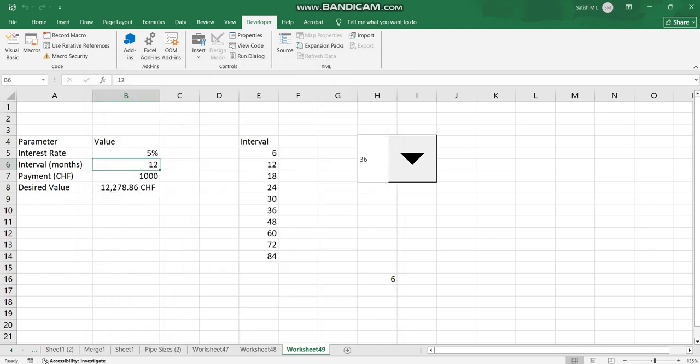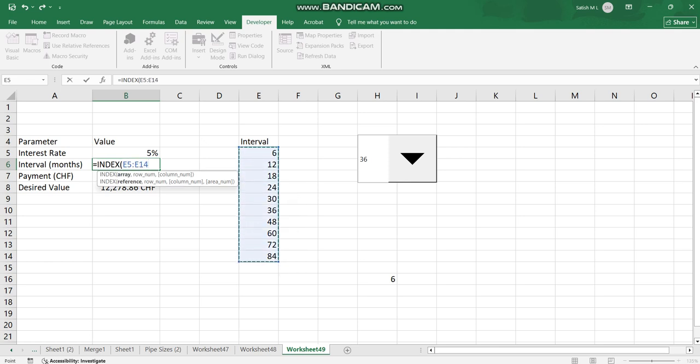Here I want to use the interval with the form control. So for that I will use the index function here. The array is the interval here, comma, the row number is the selected cell.